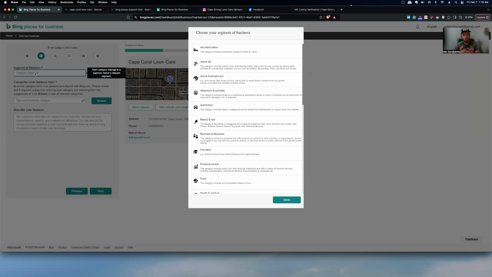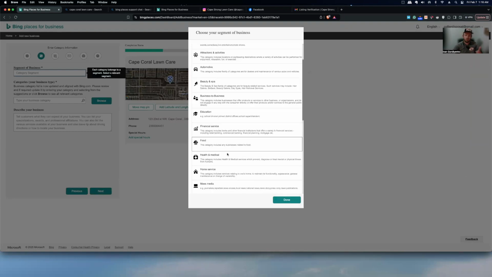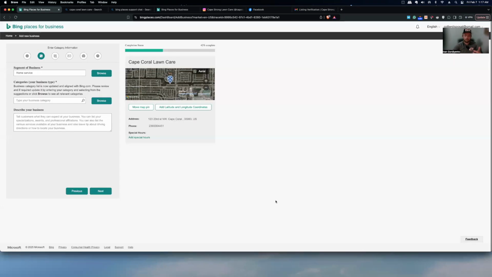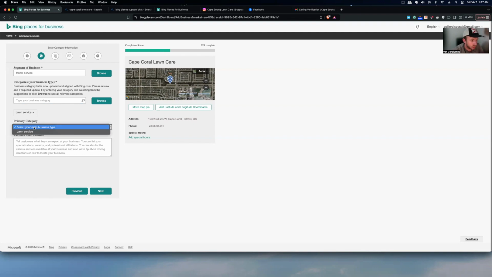For lawn care, we're going to go to home services. And then under more specific category, lawn service. Bing makes it really easy because they're a bit more specific about service-based businesses than Google is. So we're going to click here, primary category. Just make sure you select lawn service.